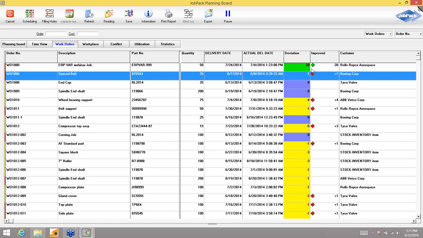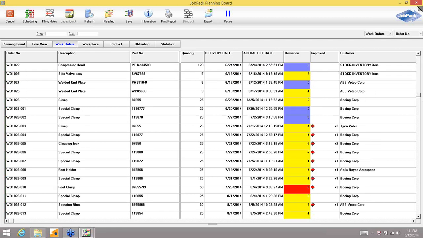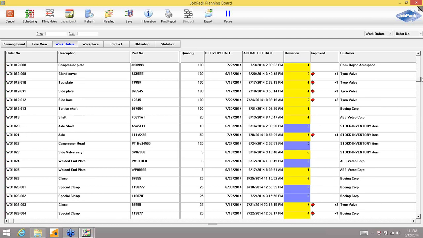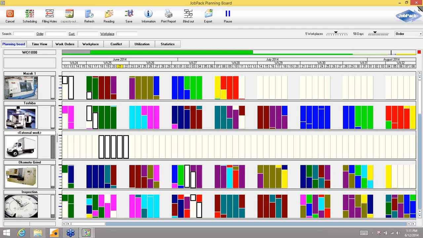But the consequence of moving this job in is now shown with these red arrows. So the scheduler or the planning engineer is able to see the effect, and a pretty negative effect as well, on all the work on the shop floor because I've expedited this particular job. At the same time, a couple of other things that we can do.